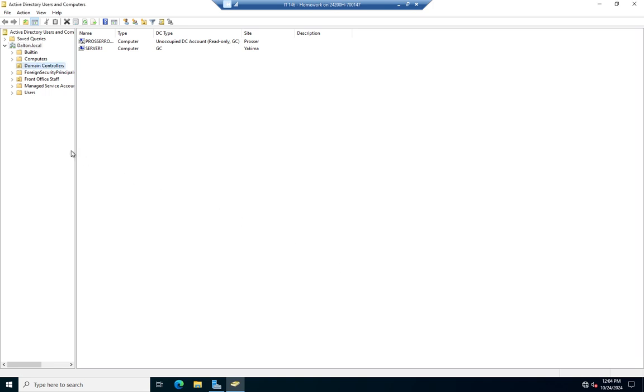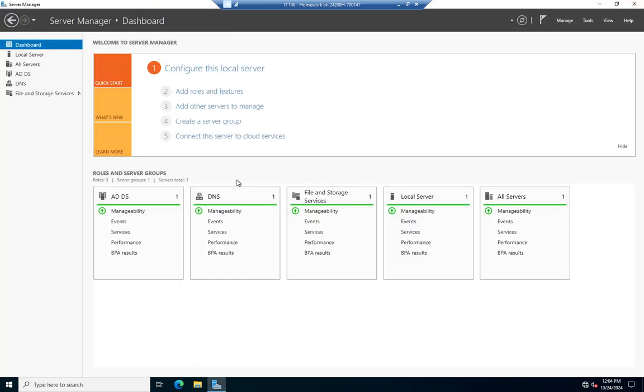Okay, and you can do that either physically or by RDPing to it, or you can also right-click and you can change your domain controller right here and pick another domain controller to manage. That'll accomplish the same thing for you. Now, this will let you do the 3 domain level.